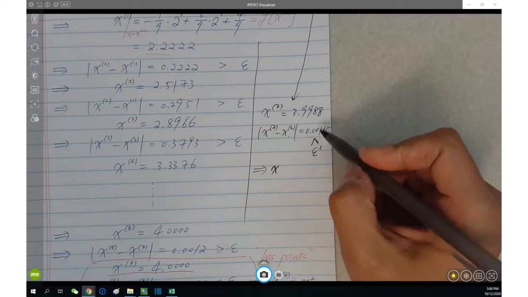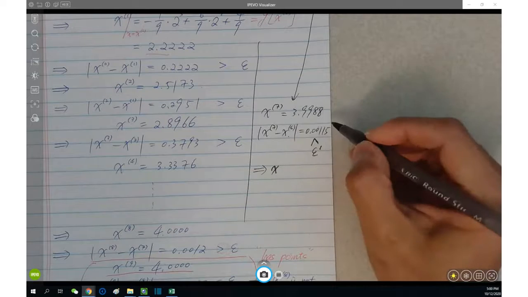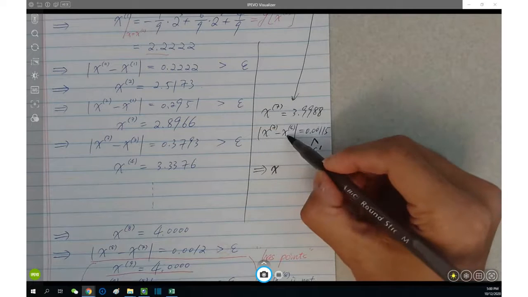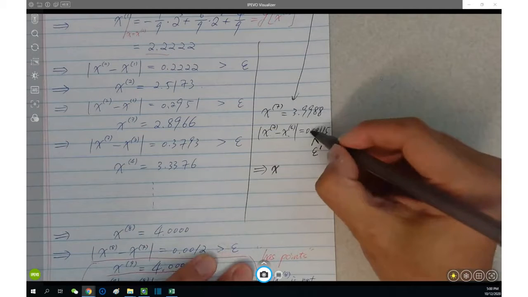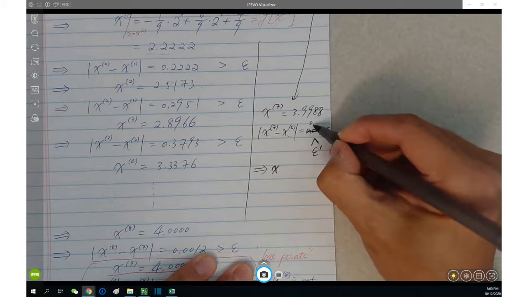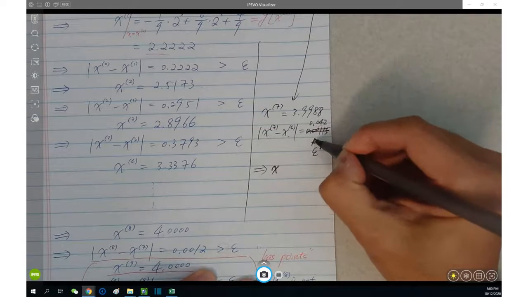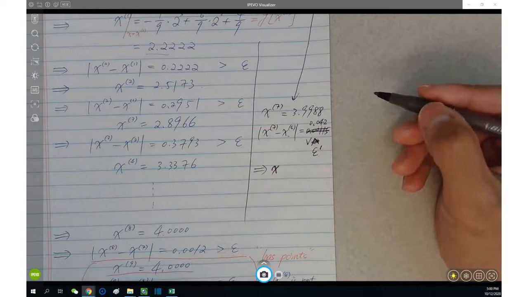No, my answer is x sub 7. I know. So x 7 to 6. 7 to 6 should be 8 minus 7. I know. This is this, right? Yeah. 0.042 is the difference between 7 and 6.